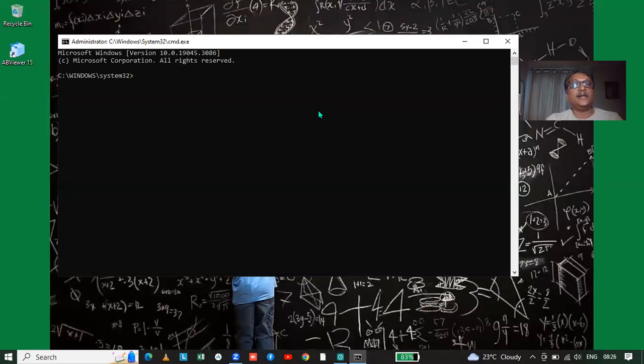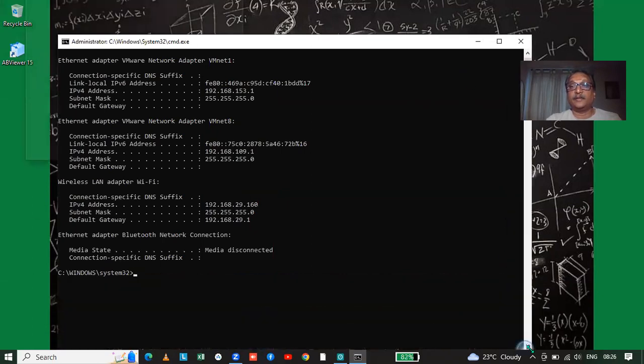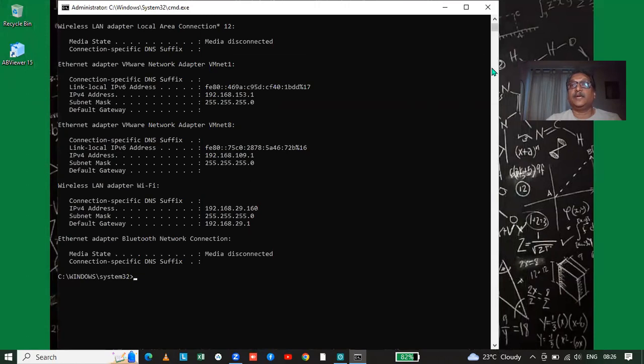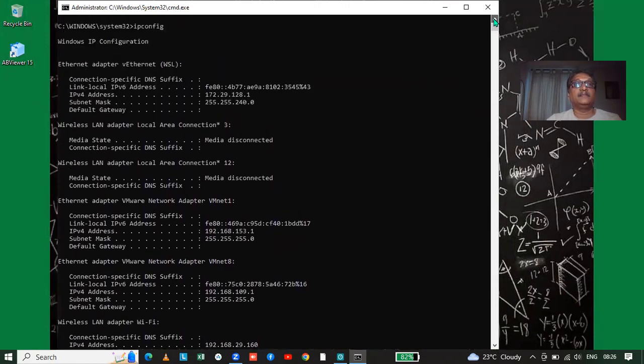The command is ipconfig. IP and config. I will expand the window, and you will also be able to see the command.